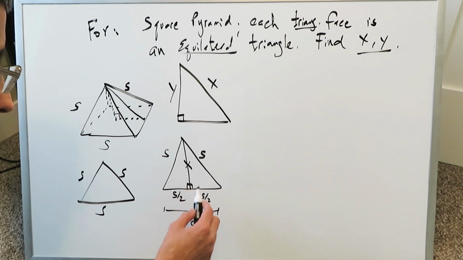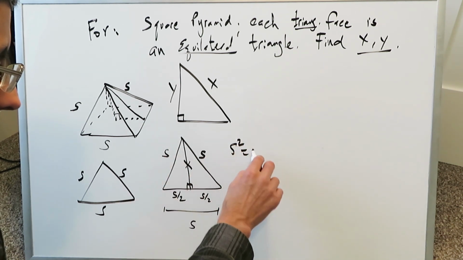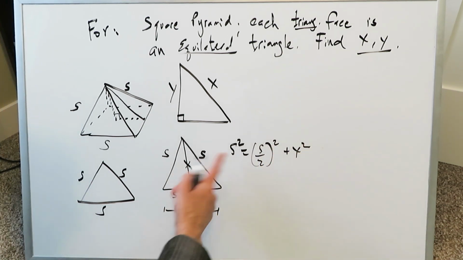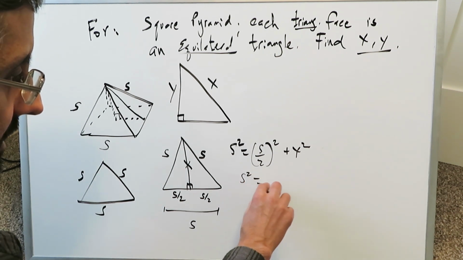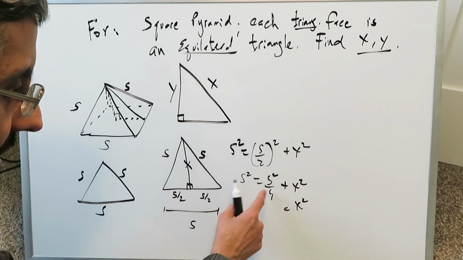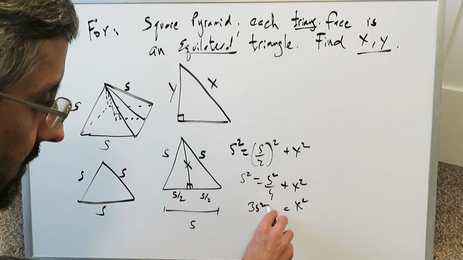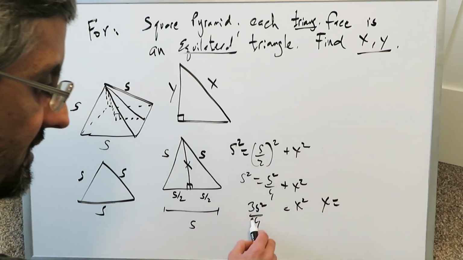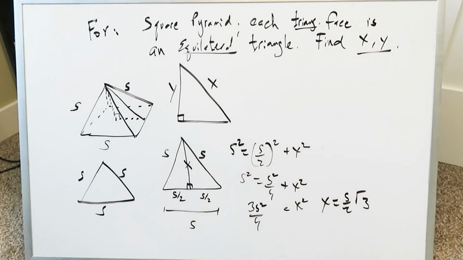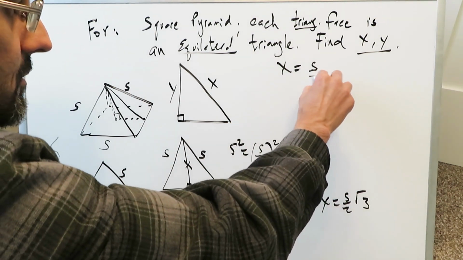Well, we think about a square plus b square equals c square. We have s square, which is your c square. We have s over 2 whole square plus x square, which is my b square. You have s square is equal to s square over 4 plus x square, and then x square is equal to s square minus s square over 4. You'll have a 1 minus a quarter, which will be 3s square over 4, and then x is equal to the square root of all of that, which will be s over 2 root 3. So we've developed the dimension of x. x is equal to s over 2 root 3.